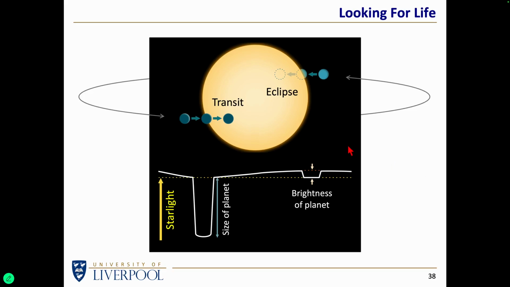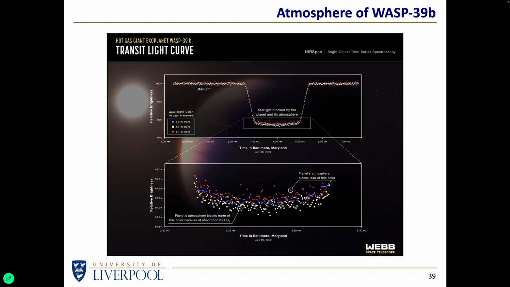And also, when you go into a transit, as indicated here, it is possible that the light from the star shines through an atmosphere, if there is one. And therefore, it is possible that the atmosphere will absorb some of the light coming from the more distant star. And this we can see in the light here from JWST. So here we're looking at starlight. We're not able to resolve the planet, but here we can look at the starlight, and when the starlight gets blocked by the transiting planet, then the starlight effectively drops, as we saw before.